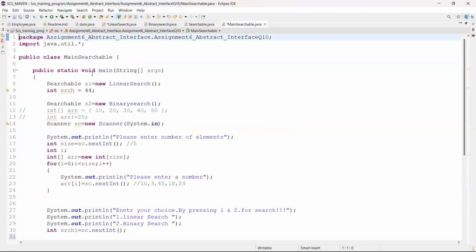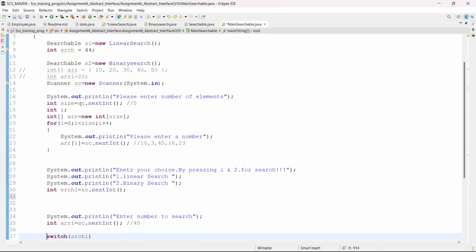So here I am reading the 10 inputs, and in the 10 inputs I'm trying to search some number, and then I'm showing, okay, result found. Let's go to the first part; your code will start from here. This is your main class, right? First, the system will print please enter the number of elements. That is the SC, right? SC.nextInt, you are creating an object and getting the size. So size will be your number of elements, right?